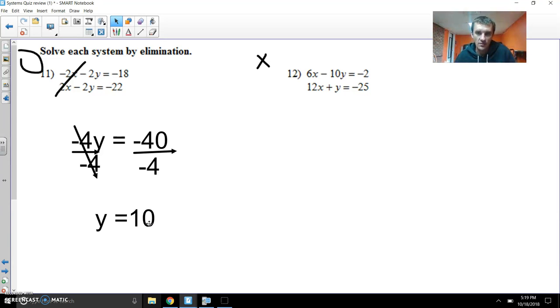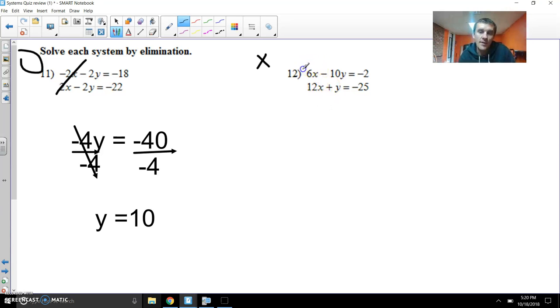But here's the next question. I'm trying to get these to cancel. Now this one was a little easier because I had -2 and +2. These are ready to go. Over here, not so much. You're going to have to multiply one of the equations to get something that would cancel. So you have to know your multiples. You have to know, like, can 6 become 12, or can this 1 become -10, and think about what would multiply. And you have to do the whole equation by that number to make them the same.